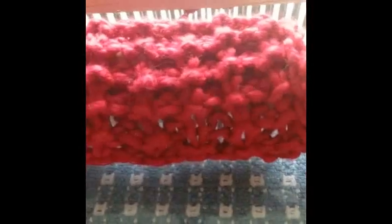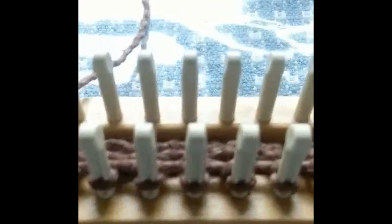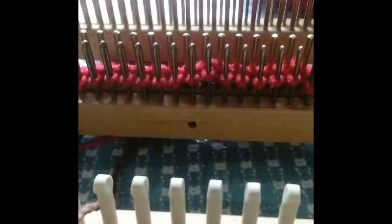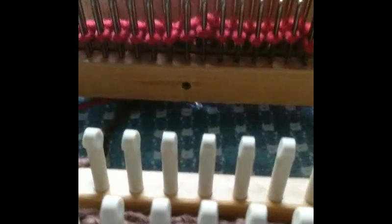This is the back of the fabric, which I think is also very nice and has a unique character, and I can see it would have a lot of uses. I'm going to show you how to do this on 2 kinds of looms. This is a small knitting board loom, KB, and it is similar to quite a lot of loom styles. So any loom that has pegs similar to this, you will work as I'm going to show you here. This one's a KISS, and actually we do it the same way, but just to make it easier to visualize, I'll show it to you on that one as well.